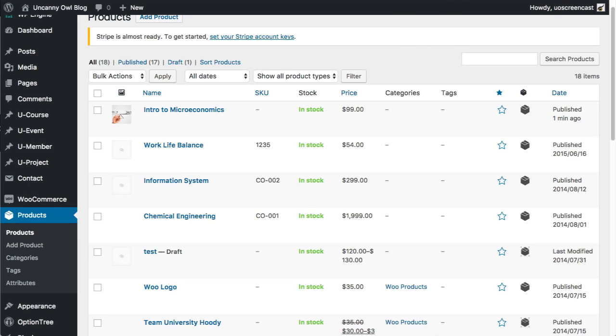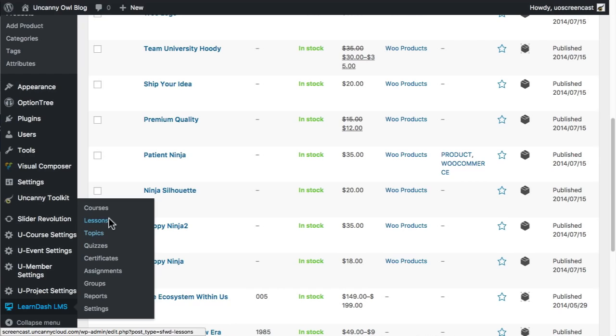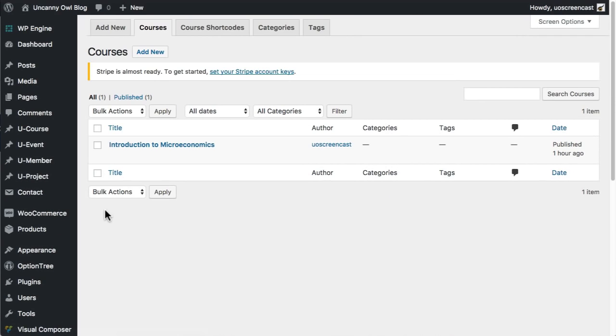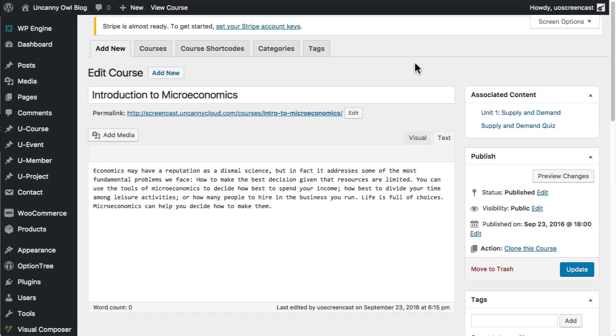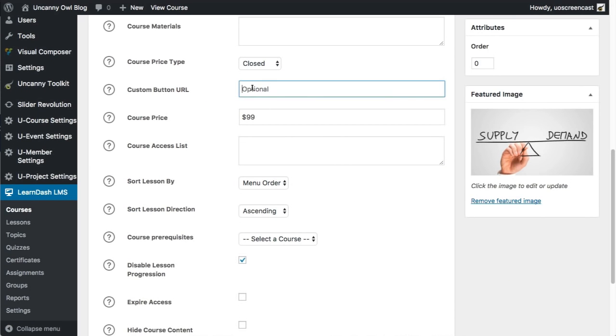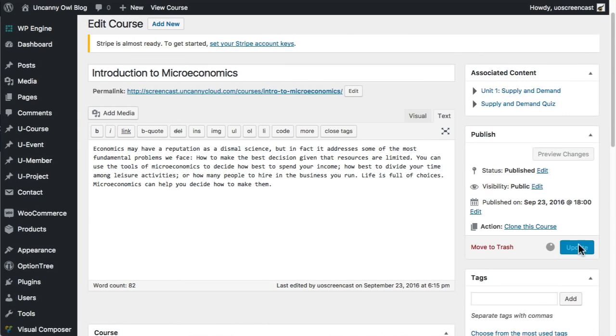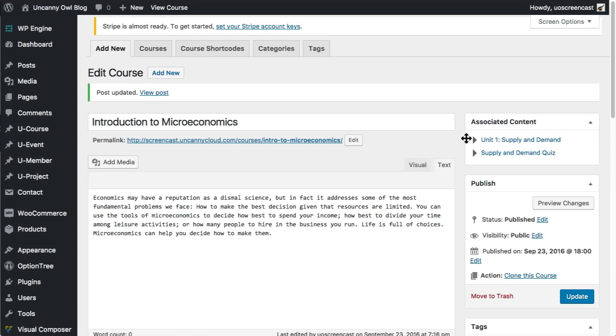So first, where I'm going to add it is on the course itself. So if you remember when I first set up the course, there was a link for a button when it's a closed course. So down here in this section, we've got the button URL. So what I'm going to do is I'm going to make that the URL of the site. Then I'm going to do /cart, and I know this one you kind of need to go from memory. It's add to cart, and you can just copy this example equals, and then the ID. And there's a space there I don't want, so let's clean that up. So that's what I want to do. I don't necessarily want people to get to the product page. So I'm going to go and add that.